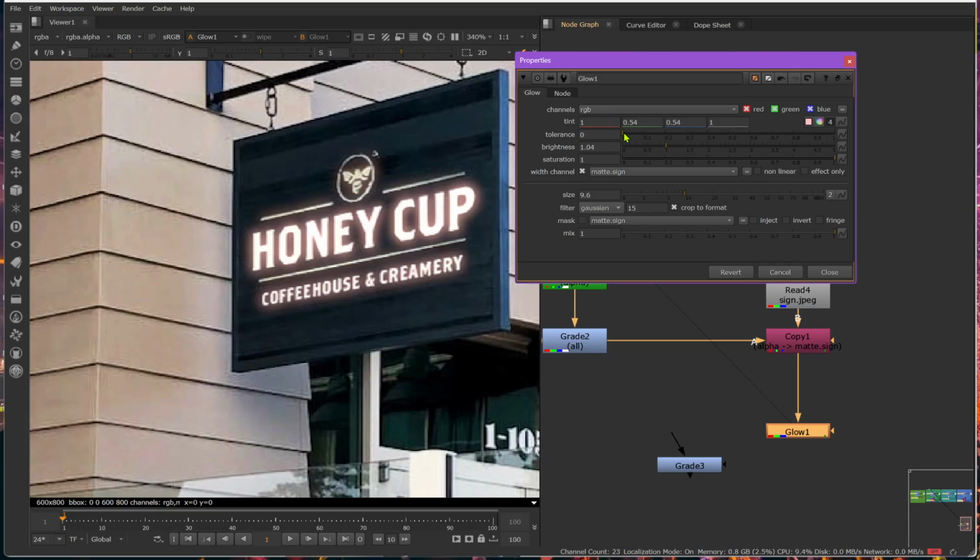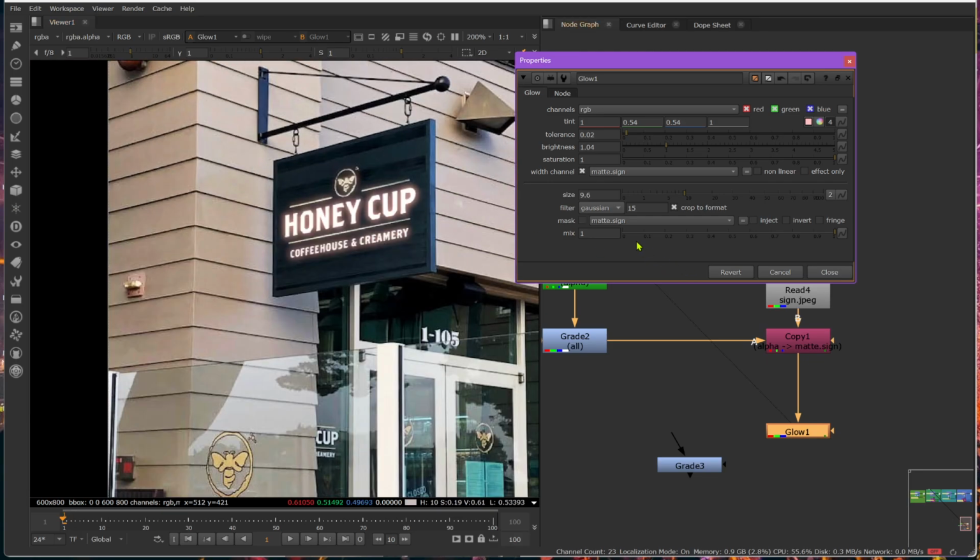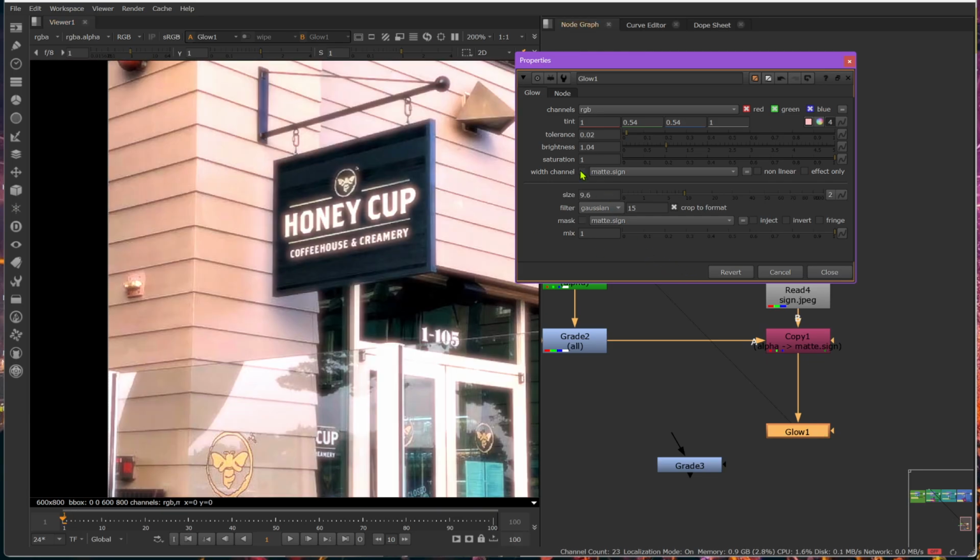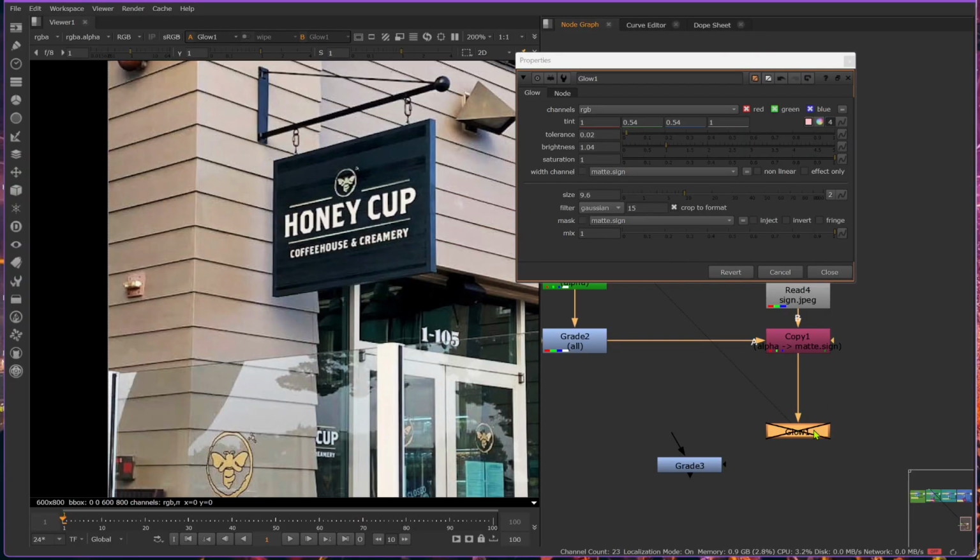So 0 means it is incredibly tolerant. 1, not so much, not at all. So think of it in those sort of terms. If the tolerance is at 0, it is incredibly tolerant of everything. So it's basically anything bright in the image, even remotely bright, like you can see when we didn't have this masked off. Pretty much everything but the blacks in this image is glowing.